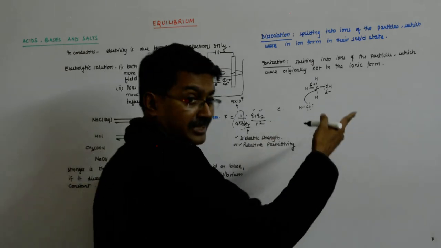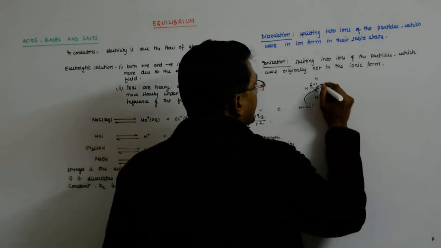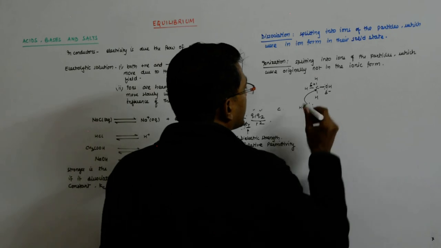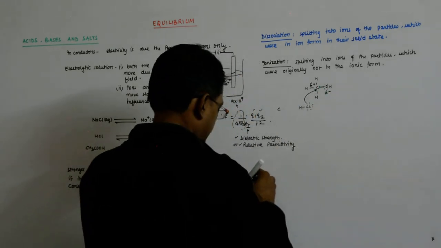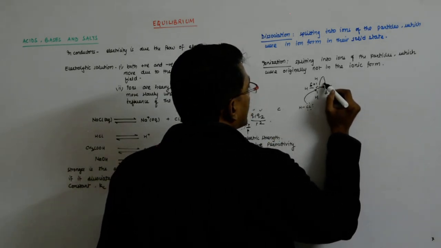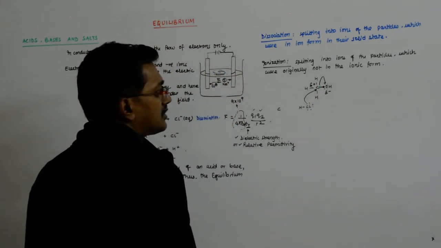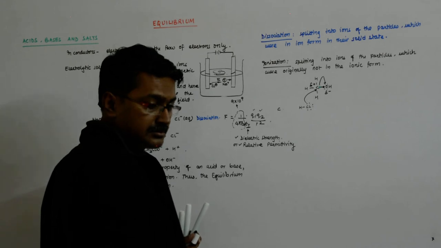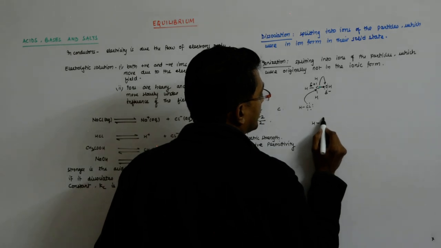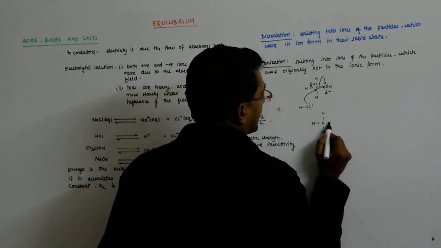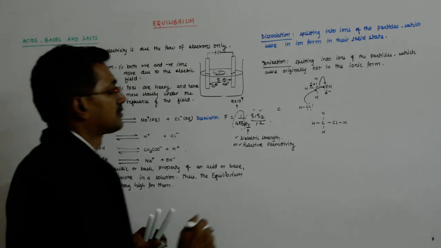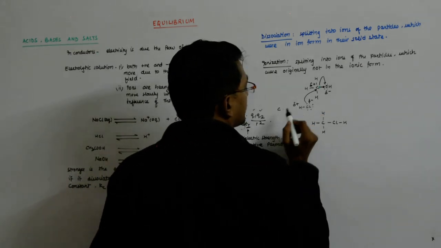There is already a partial shifting of the electron cloud to the right. So what happens? It immediately, on the attack, after the attack, let me do it like this. This is an electron. This is another electron. So after the attack, this kind of comes here. This comes here, and what happens? This becomes H, C, H, H, and the Cl is there and the H is there, right? This is a delta negative, this is a delta positive.